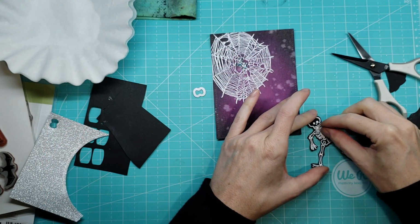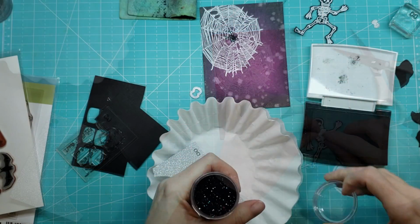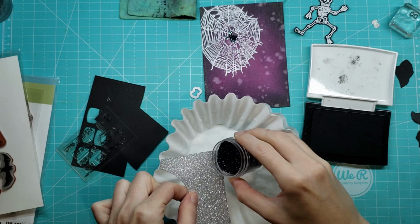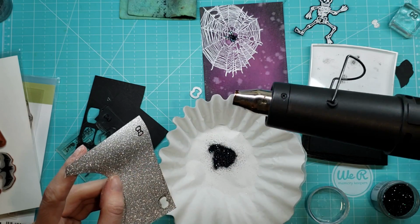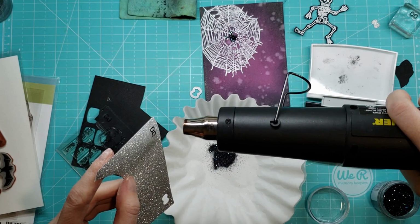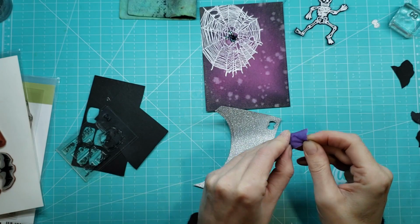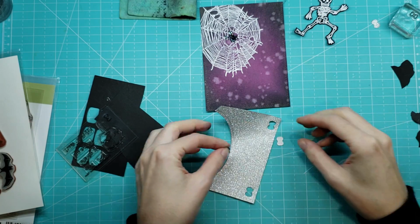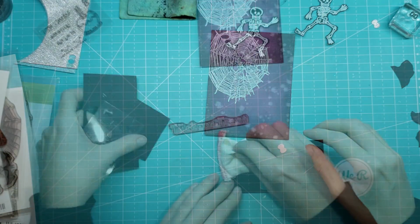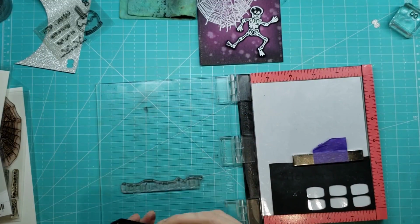Right here, it's hard to see what I'm doing, but I actually took from the Lawn Fawn Caramel Apple set that I've been using, that little bow tie, and I'm going to stamp that on this glitter cardstock and then use the die that came with the Lawn Fawn set and die cut it out. Now, I have a hard time stamping on glitter cardstock with anything if you don't emboss it. I feel like the ink just smears everywhere. So I did emboss it with that sparkly powder, and now he has a little bow tie. So he's having a good time.